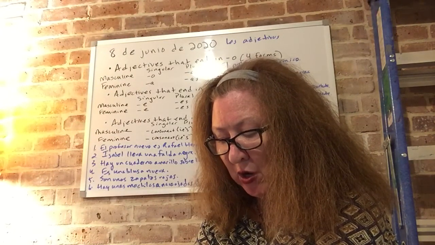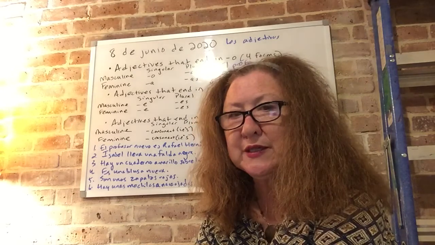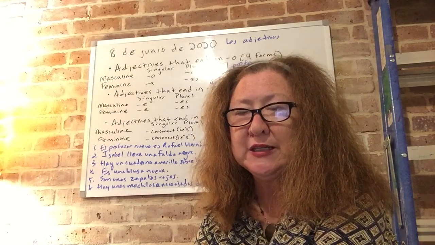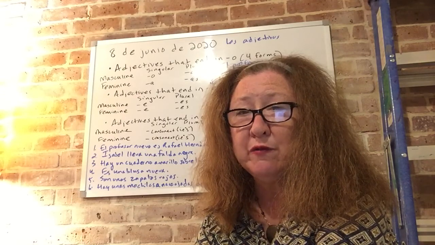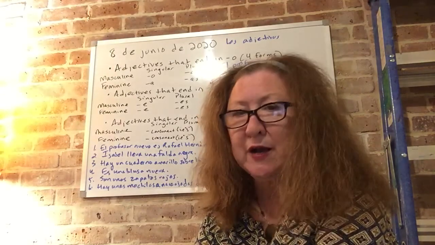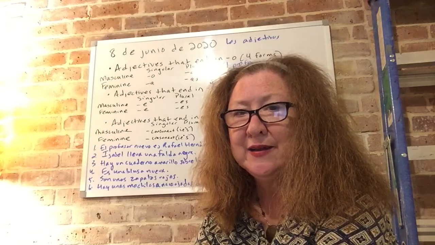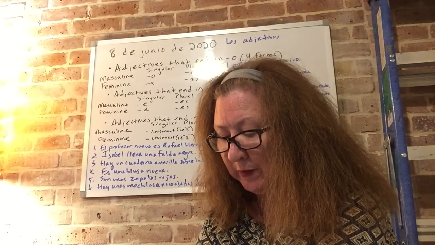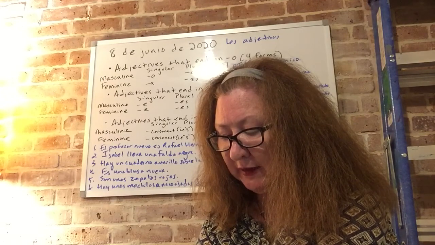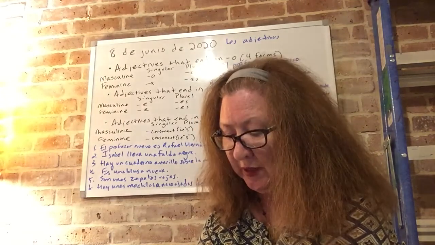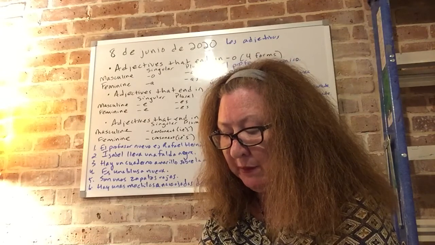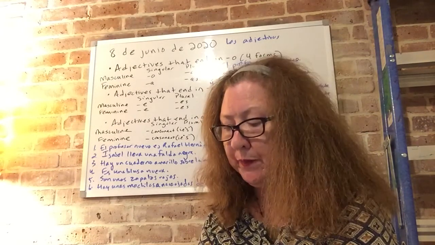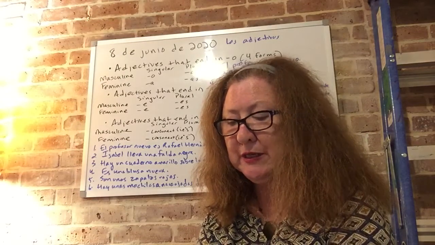Adjectives that end in O have 4 different forms. So that's what I was talking about a little bit. Like I said, in the dictionary, it's this masculine singular form, which is the O form. But there's also O, A, os, and as. So those are the 4 different forms of the adjectives that end in O. So these types of adjectives make up the majority of adjectives in Spanish, the ones that end in O. Okay, so we're going to do some examples.